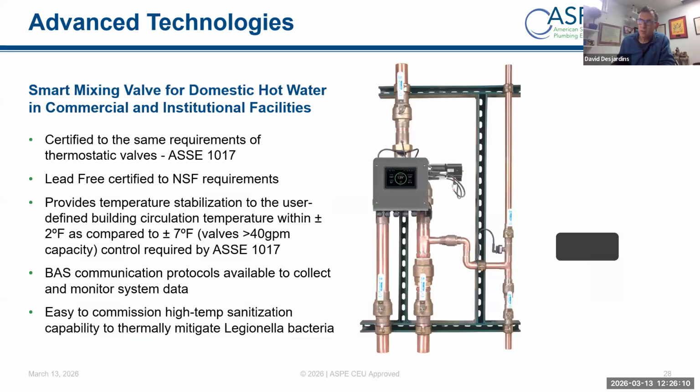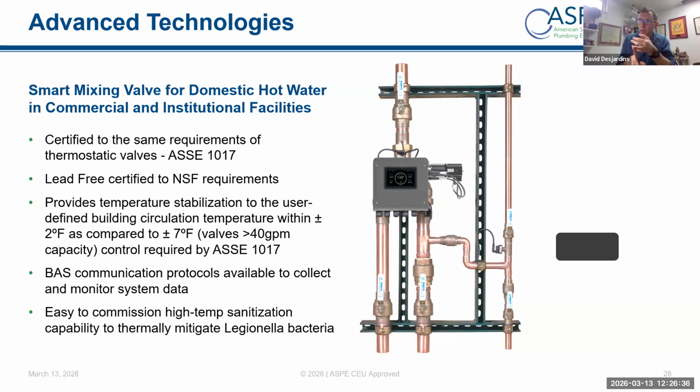If you're going to specify one of these valves, here are some things I would mention in your spec. ASSE 1017, obviously that's the standard you're already referencing with these mechanical valves. But ultimately, the tighter temperature control, plus or minus 2, is a huge advantage, one for energy savings, and two for the safety of the occupants, from a scalding perspective and even from a Legionella risk mitigation perspective.